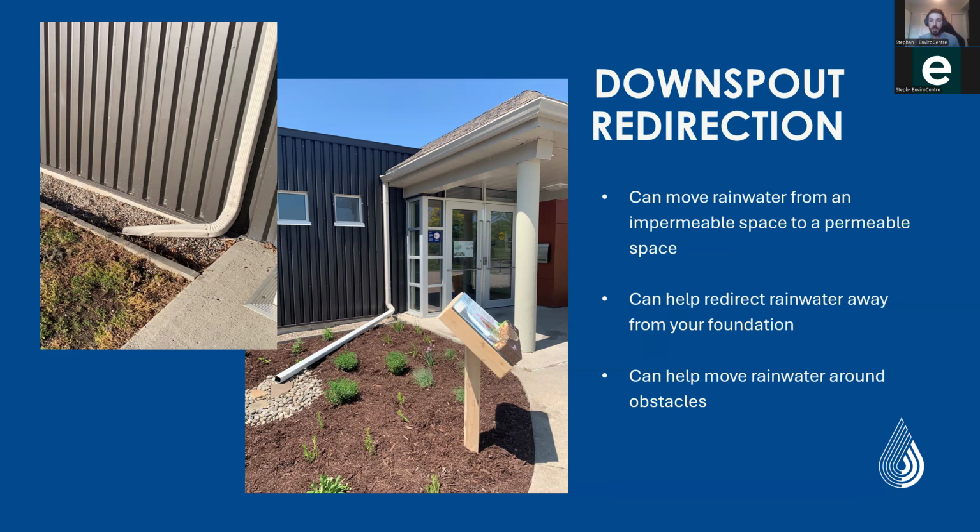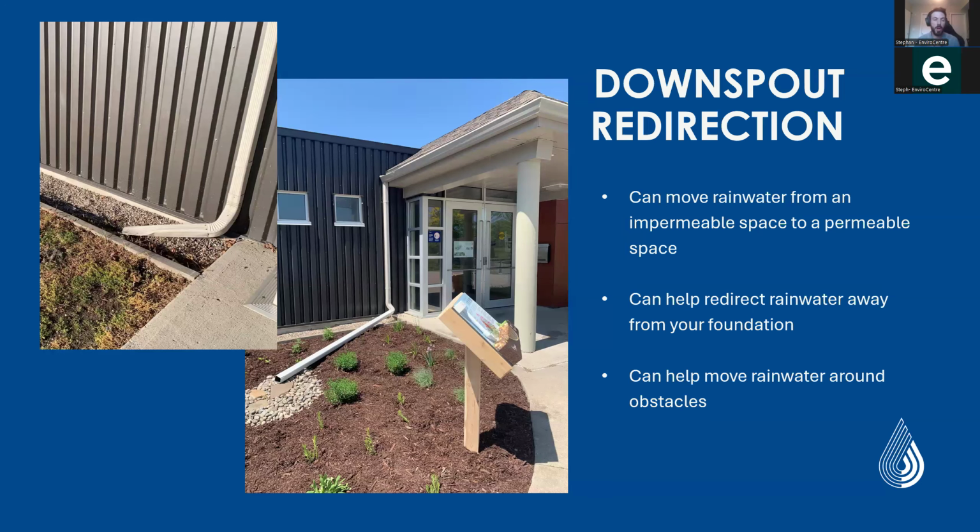You can have these things called splash pads. We saw them earlier. They're like little concrete pads, or even a large rock, where it helps the water flow a little further down your property. You can see here we do have a few rocks. It's not really extending it further out, but we have some river rock just to help with erosion, things like that.